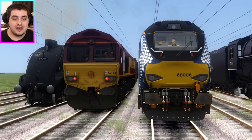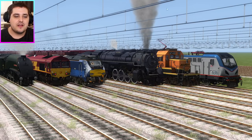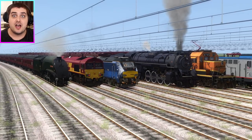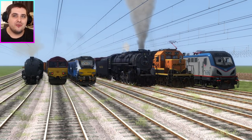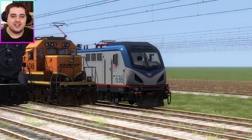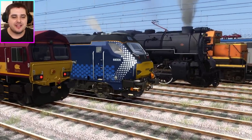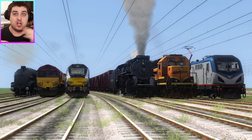Even though this is not an electric locomotive, I still think it might have a chance of doing good. I've never used a Class 68 in a race before and I thought this might be a cool idea. In fairness, the only electric train we have today is the ACS-64, but I wanted to find something similar — they do look pretty similar, don't they? I admit it's not exactly steam, diesel, and electric going head-to-head, but I still think it's going to be a good race.